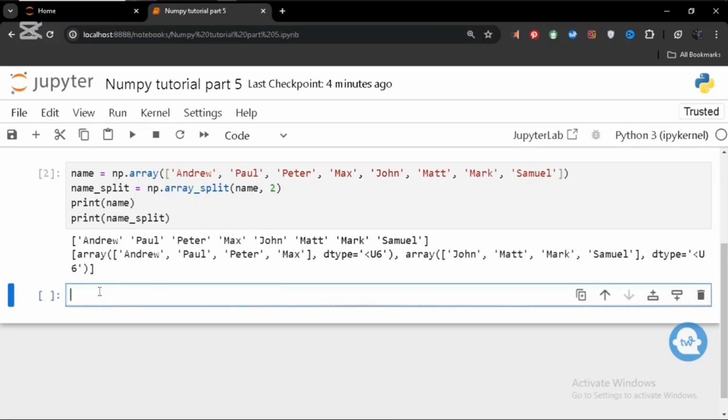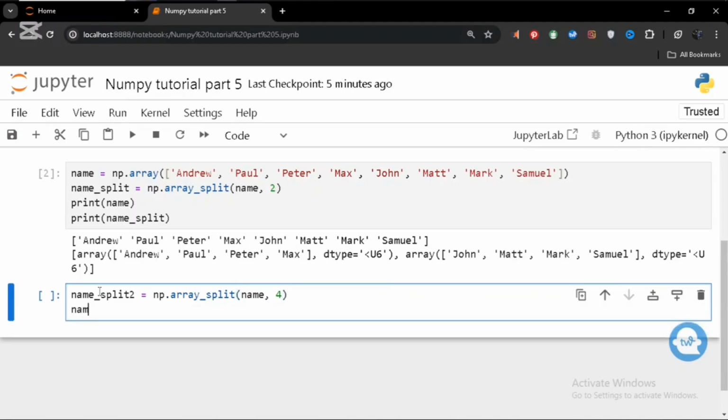So let me have name split 2 now. Call it name split 2, and let me add this array as np.array split. So let's split name and let's have it as 4 so they'll be even.